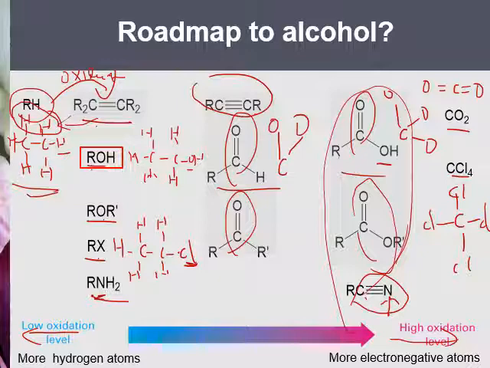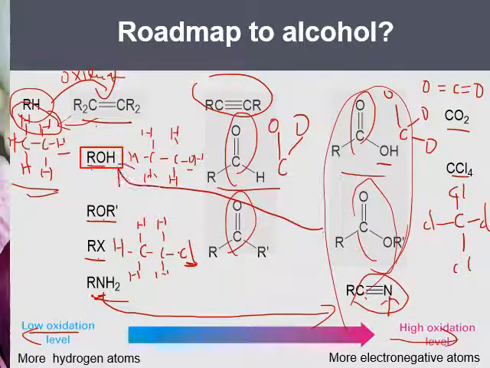Okay, now understanding this chart helps you to know whether a reaction is an oxidation or reduction. For example, if you want to make amine to nitrile, then you know this is an oxidation reaction, and then you need to know whether you need an oxidizing agent. Similarly, if you go from ester to alcohol, that's a reduction reaction, and therefore you need to think about a reducing reagent. And in this chapter, we're going to introduce some reducing reagents.